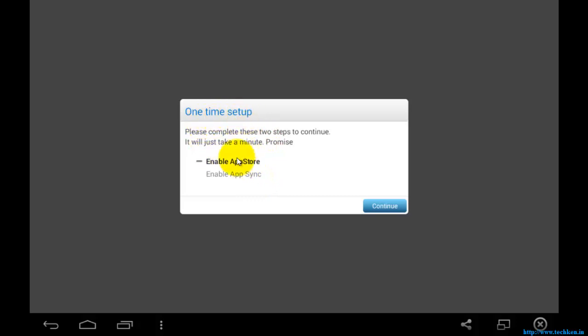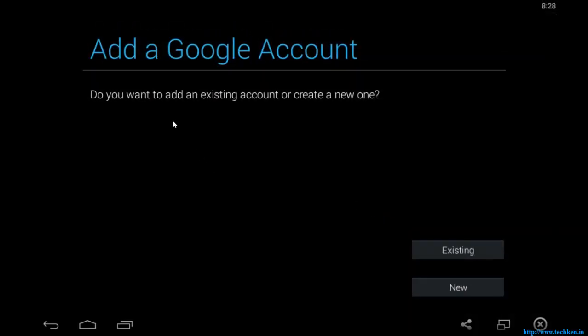And it is asking for one-time setup, that is, it is asking to enable the App Store and the App Sync. I'm just going to give continue, and it is asking for a Google account. So here you need to give your Google account. This application will ask for your Google account, so you need to give a valid Google account for using this Bluestack application.